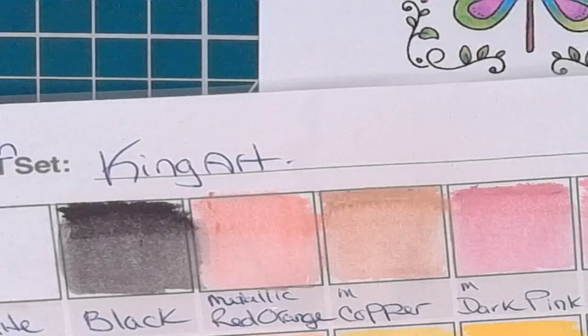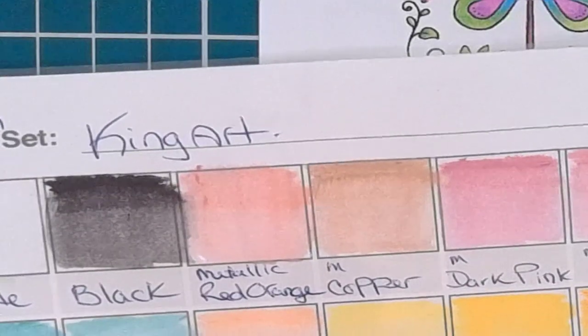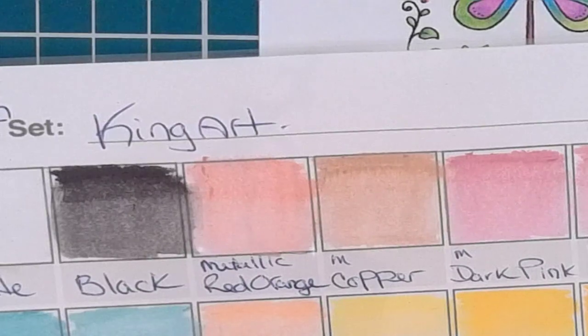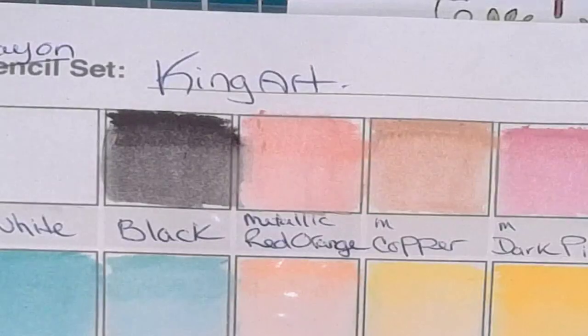Yep, there it is. So we'll do the pale blue and then we'll do the metallic light blue or metallic blue on top of it and give it that bit of movement, you know, the darker areas. All right, so let's do that.